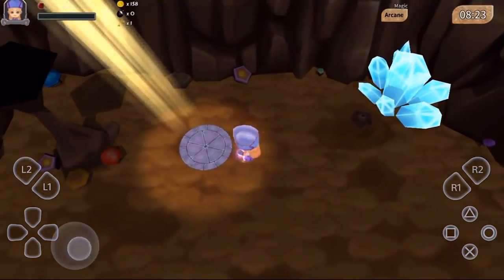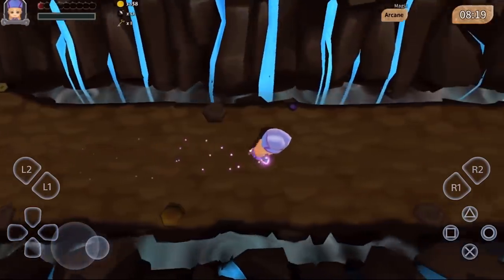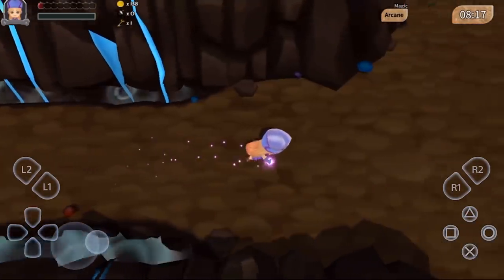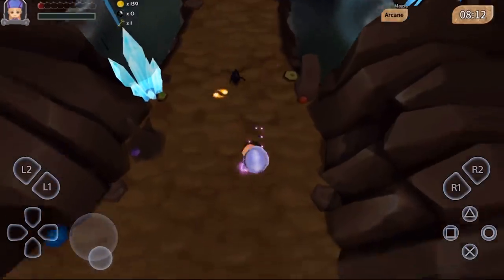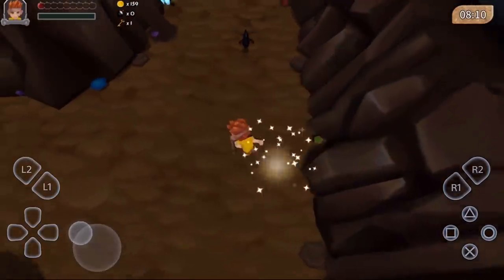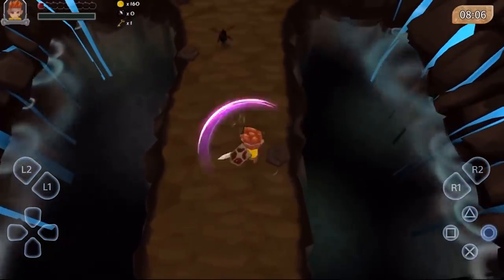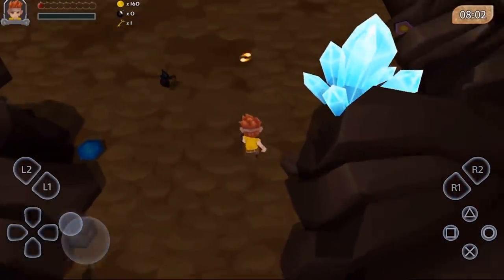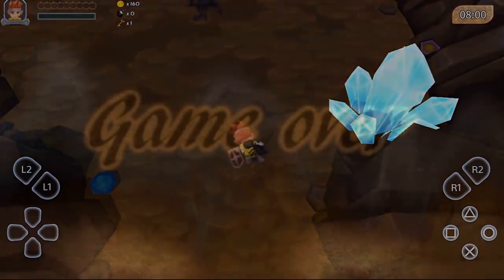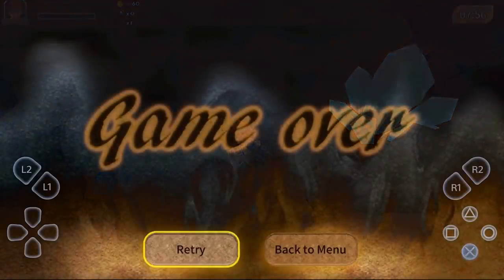This is where holding the L1 to lock on a certain direction, and then you can kind of strafe the bad guy. But since we didn't have that, I don't have that kind of control in my fingers. It wasn't going to happen. That's okay. We made it. So far, I got one bit of health. That's probably not going to last me long. He says as he's dying.